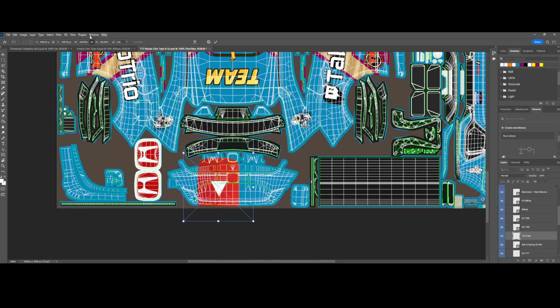But it's sideways. So I believe we want to have that rotate. Nope. Negative 90. Perfect. Get that smaller. Okay, there's YouTube.